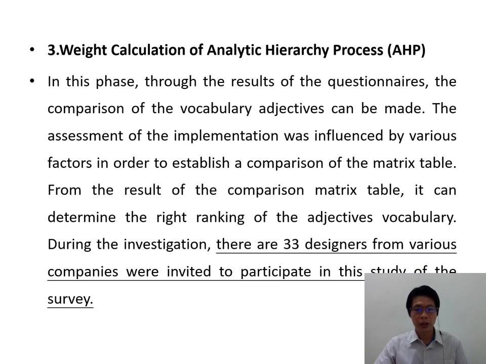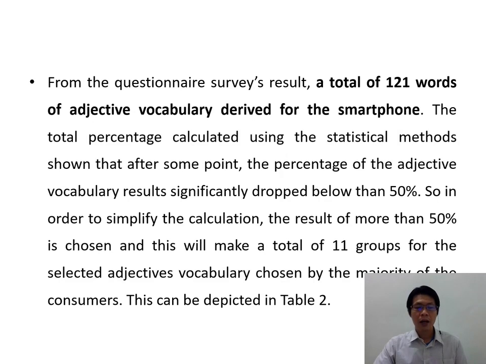vocabulary. During the investigation, there were 33 designers from different companies invited to participate in this study. From the questionnaire survey result, a total of 121 words of the adjective vocabulary were derived for the smartphone. The total percentage calculated using the statistic method shows that after some points, the percentage of the adjective vocabulary result significantly dropped below 50%.